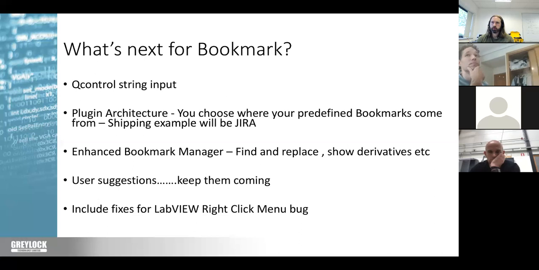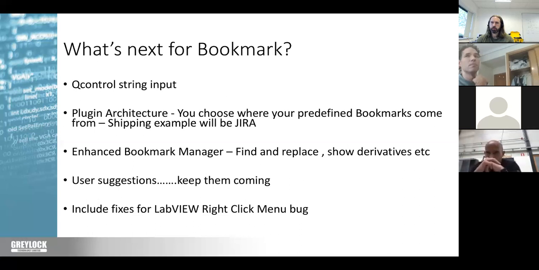Likewise, I did actually demo at NI Week a couple of years ago a version of Bookmark Manager that showed where JIRA issue tags had been used in bookmarks. It was a custom bookmark manager that I demoed that would only show bookmarks that contain JIRA tags, and it would show the URL.